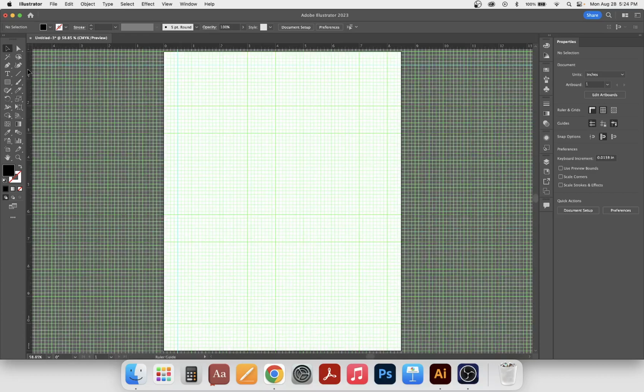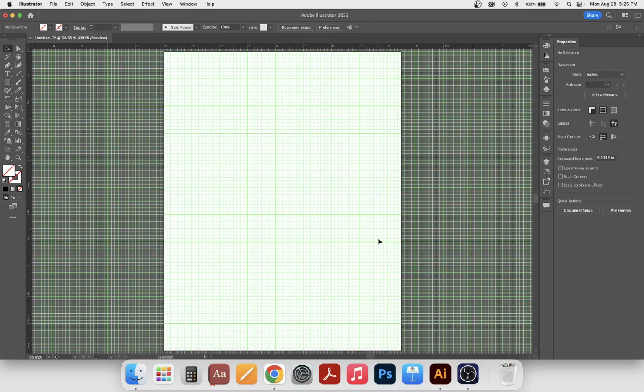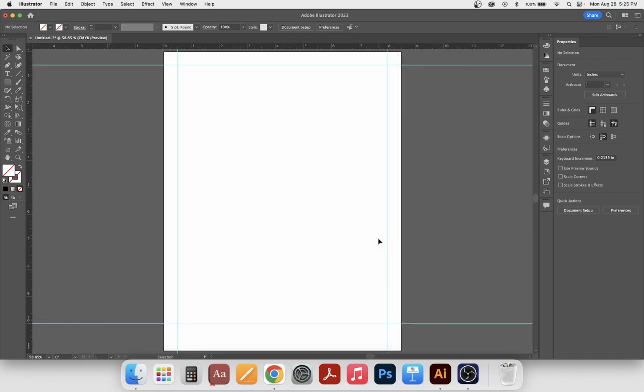I'm going to do the same on the other side. So I'm going to go 1/2 inch in, and then at the bottom I'm going to go maybe a full inch. Yeah, let's do a full inch. If I hit Command quotation mark and get rid of those grids, I can just see I have my teal guides. So I have a 1/2 inch on the top, 1/2 inch on the side, and a full inch down at the bottom. So we should have something that looks kind of like this, hopefully, fingers crossed.